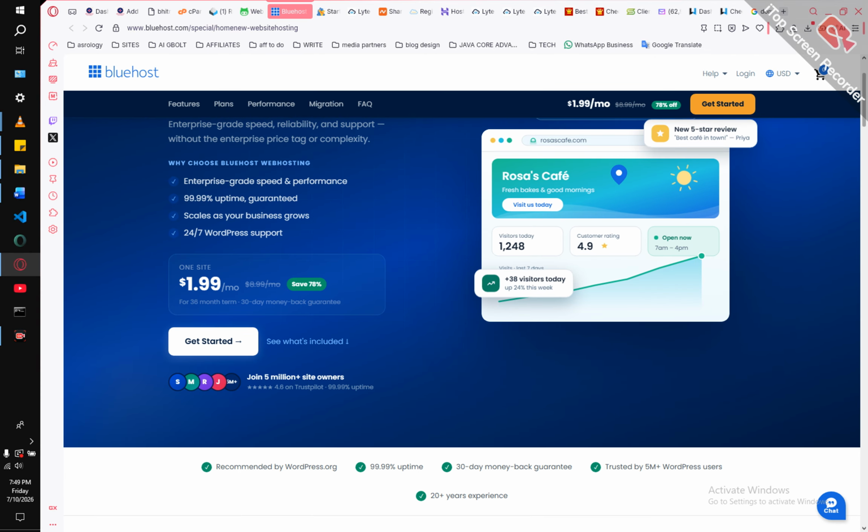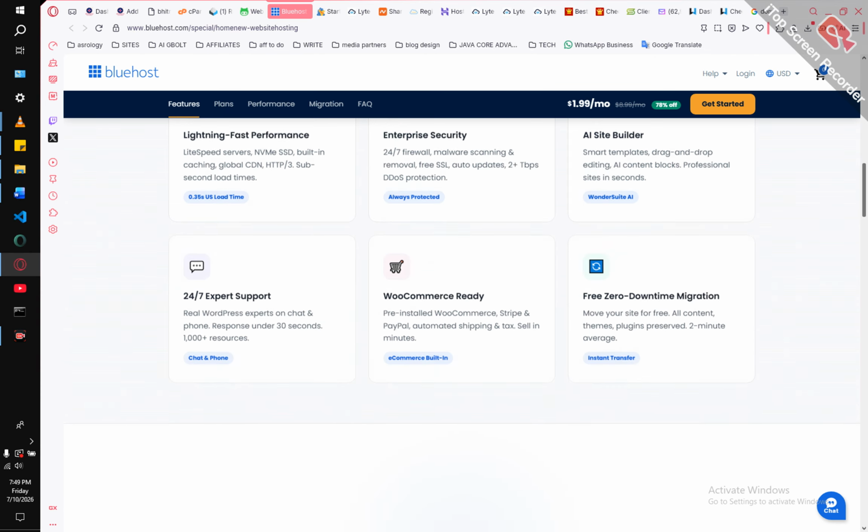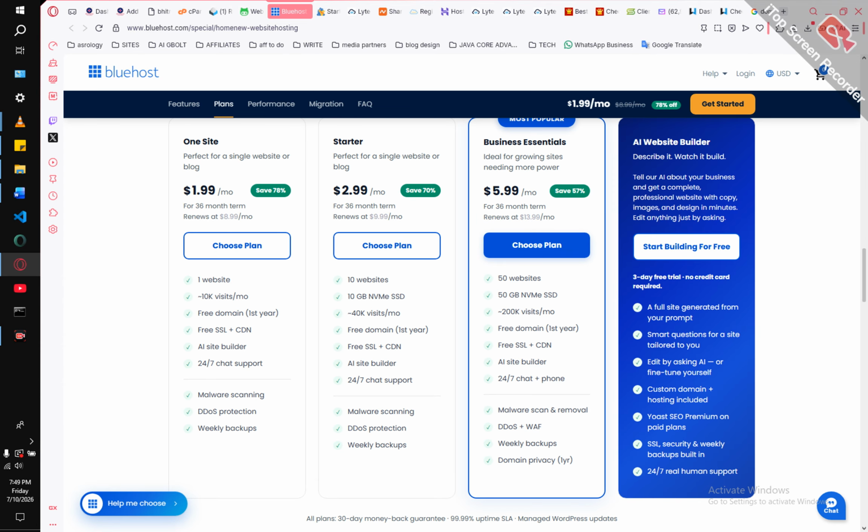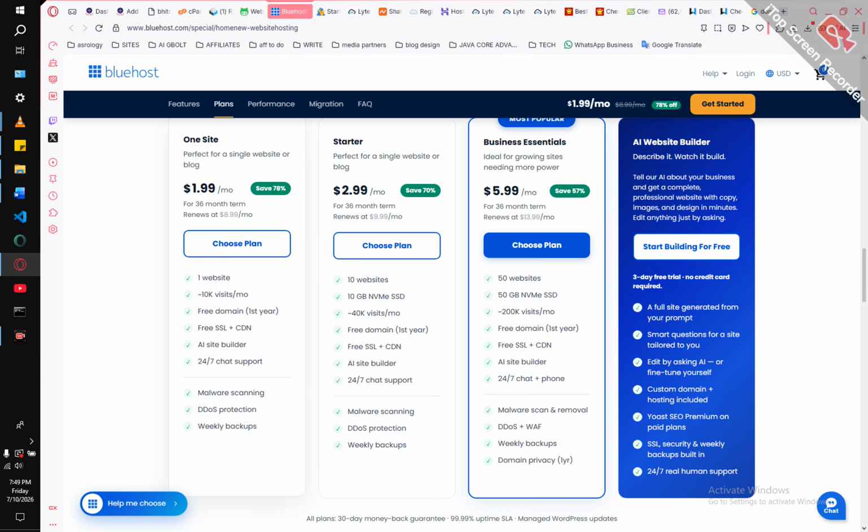Now you have Bluehost. Bluehost has different plans. The first plan is $1.99 a month if you're doing it for 36 months, and it renews at $8.99 a month after your 36 months or 3 years has run out.